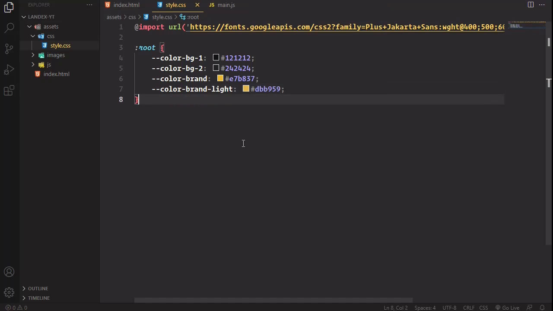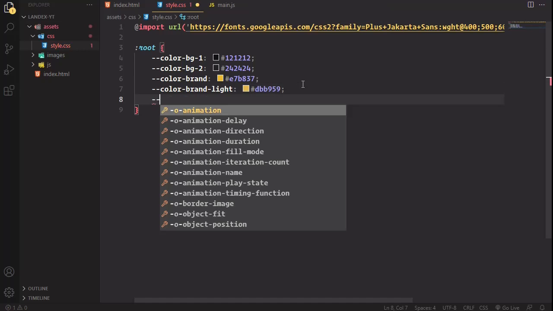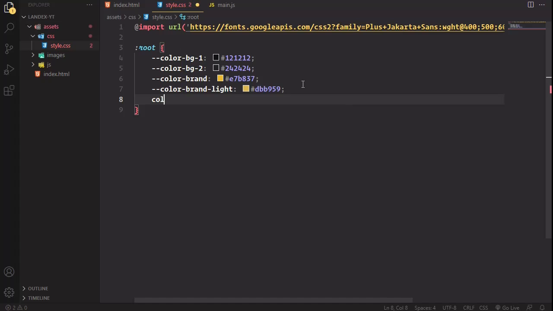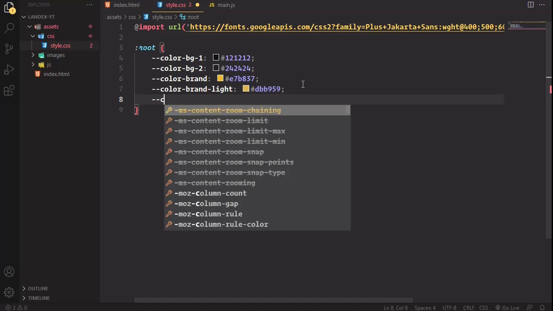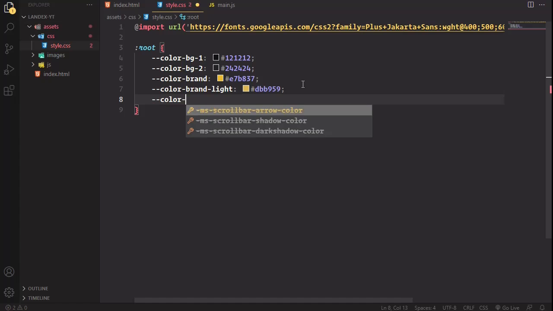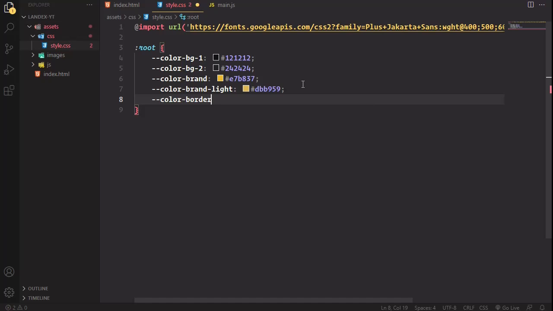Okay, so I'm going to create another color, border. Okay, so this will be the border color.